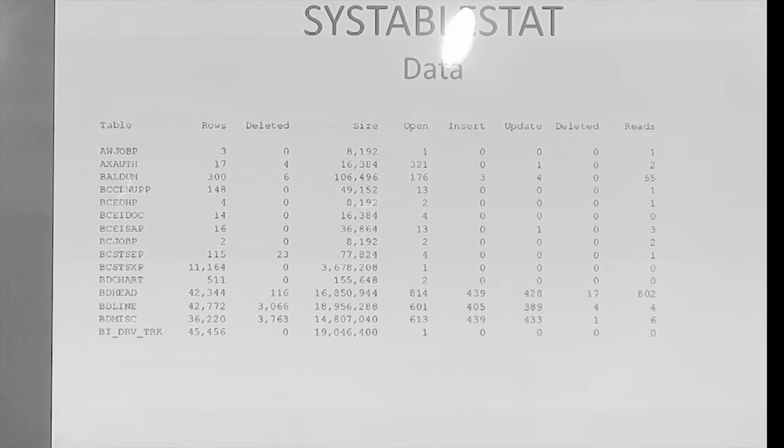Notice in there you've got the number of rows in the table, how many deleted rows are still there, the size in bytes, how many times that file was opened, how many times there were inserts in it since this started. Now a lot of them are 0, but we didn't put 7.1 on the system until last year sometime, and this is a development or test database, so you're not going to get a lot of things read except for the common stuff. How many times a table was updated, deleted, how many reads on that table? You can't hide anything anymore now.